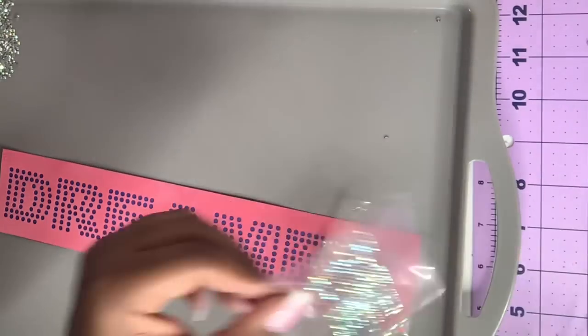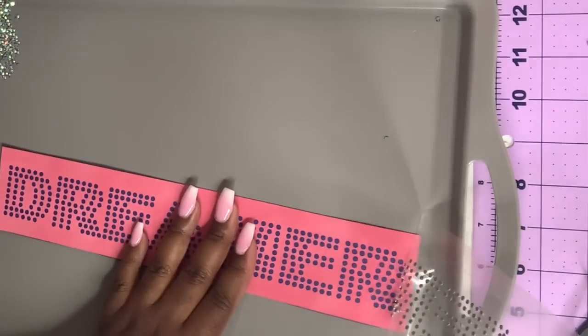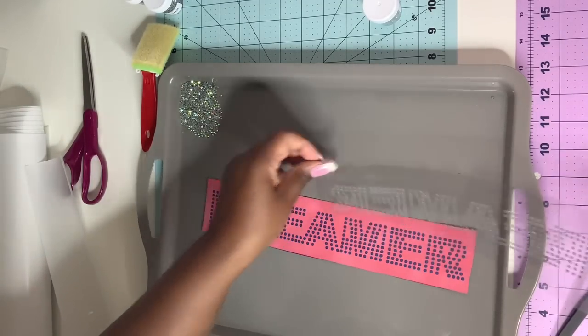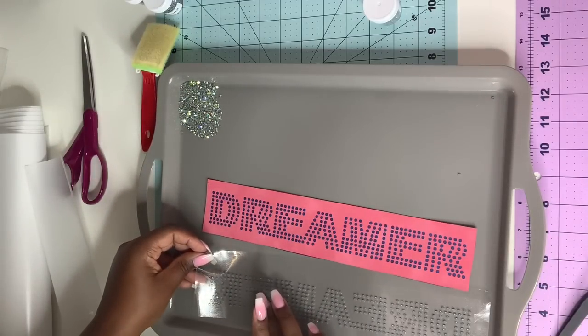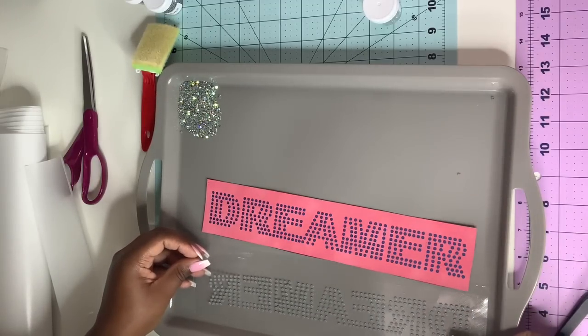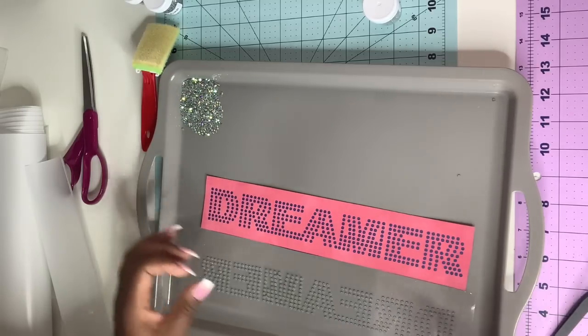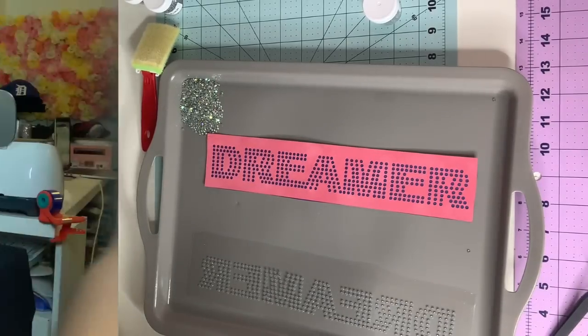Just flat. All right. Now it's all on there. I'm gonna set this down. Make sure everything is flat so that it can stick. Okay, make sure all the rhinestones are flat, and I'm gonna set it up. I'm gonna set you guys up near the heat press so you can see me press it. So let's go to the heat press.